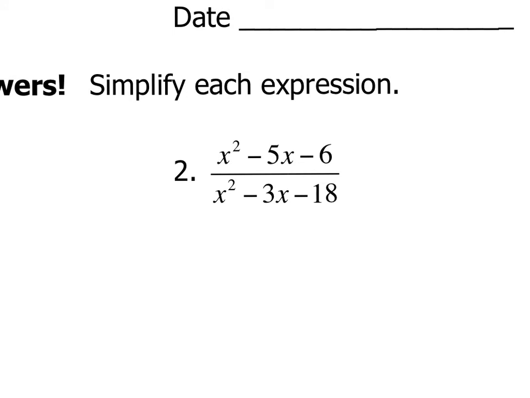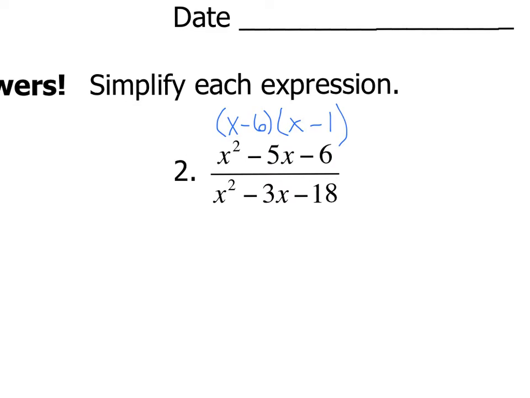Now, since all of these, your A is 1, you simply just find a number that multiplies to be your C, but adds to be your B. So it needs to multiply to be -6, but add to be 5, or -5. So you should have been able to figure out that it is -6 and 1. So just do x minus 6 and x minus 1.